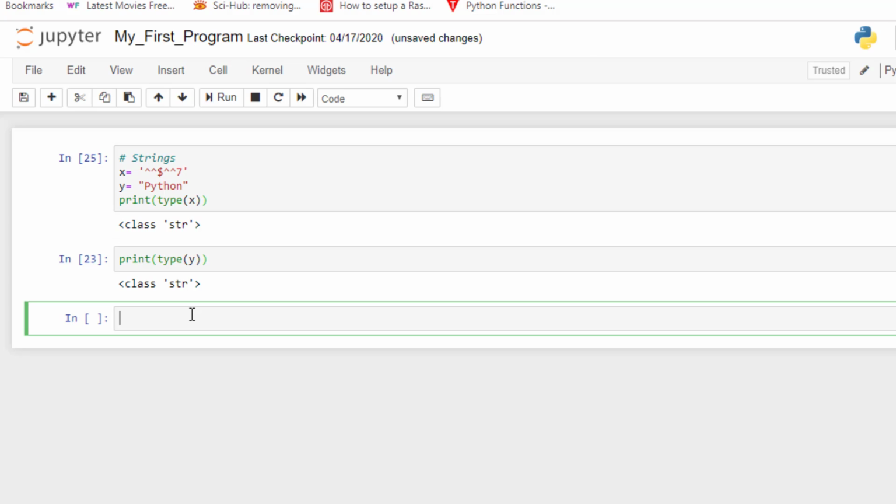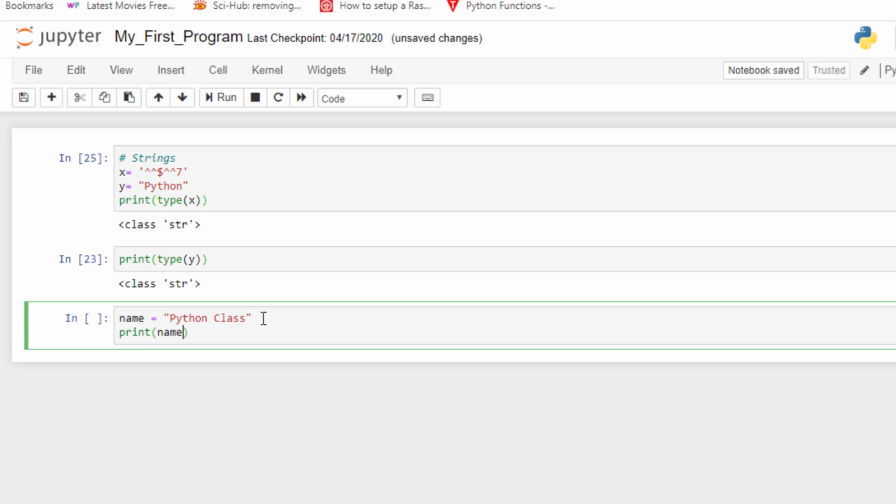One more method is used for assigning strings, and that is triple single inverted commas, but these are used for long strings. For example, if I write name equal to 'Python class' and just print name.